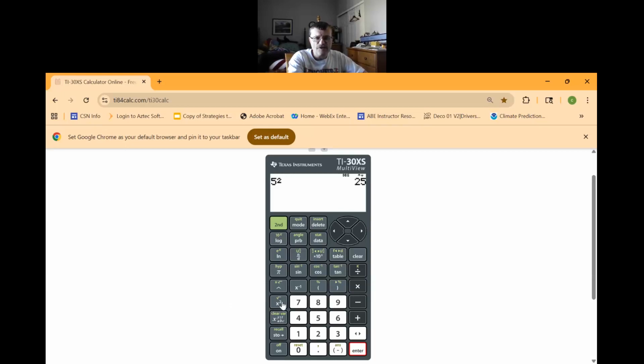So let's say we want to find the square root of this 25. We're going to press second, and then the x squared key, which brings up our square root function, and then type in 25 and enter. See, 5 times 5 is 25. The singular number is the square root. It's not dividing by 2, and it's not doubling, when we deal with exponentials.